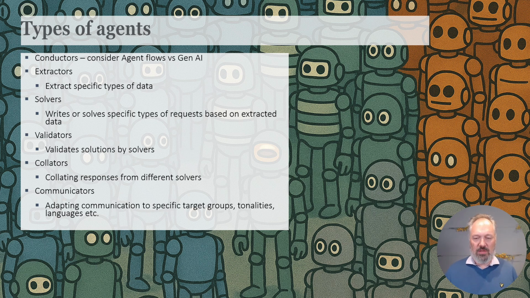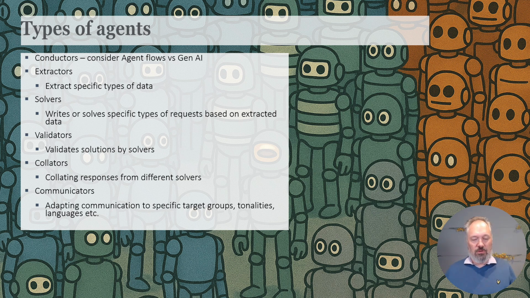We have seen scenarios where we put together a quote, and the quote then has 4 of the 5 products, for instance, that sort of are in the same type of scope and for the same type of product group, but the 5th product is totally off. For some reason the AI couldn't find it, and the best version of what it found was something totally different, and it doesn't make sense. So in that case, the validators are there to make sure that whatever the extractors or the solvers try to figure out actually seems correct.